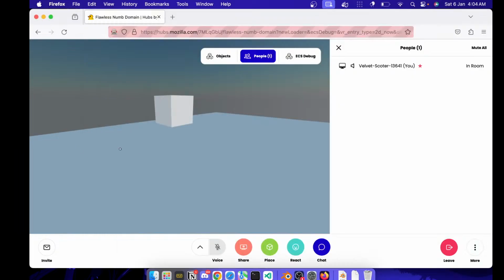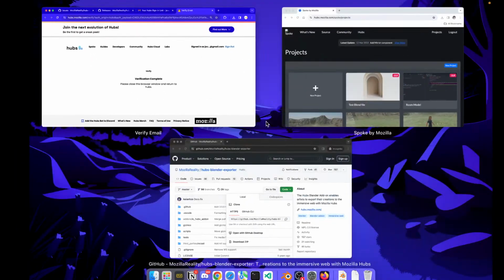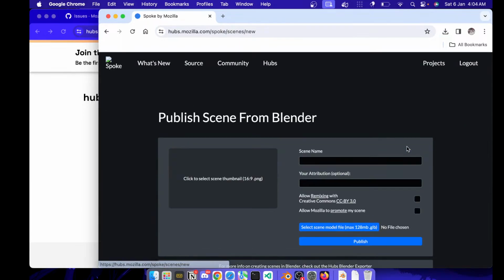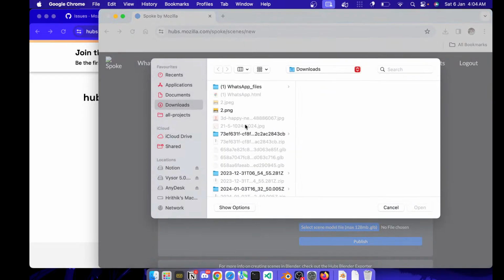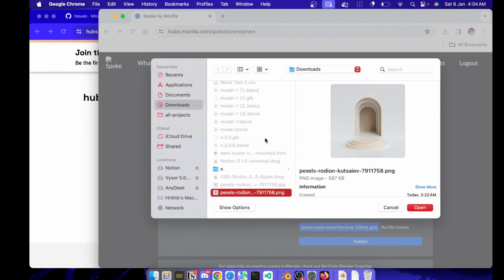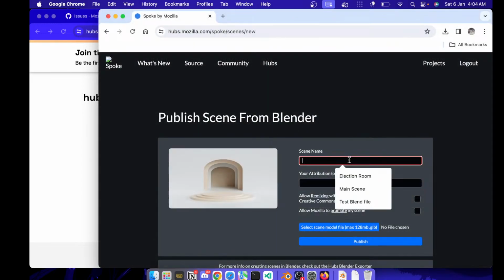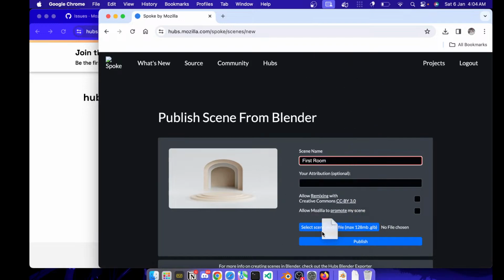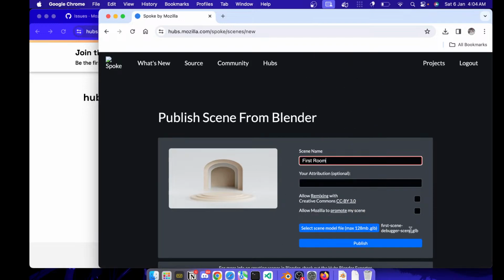Now I will switch back to Spoke. So this is Spoke, and I will click on import from blend file and pick first room, and we select the first scene debugger scene.glb, and we hit publish.